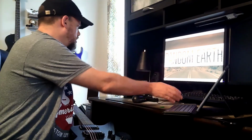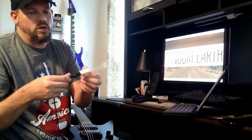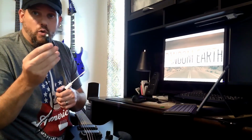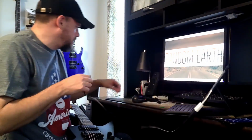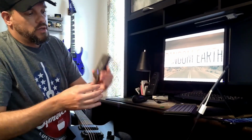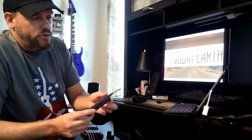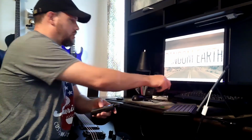Now I can plug the USB cable for the iRig, which I guess is really designated for a computer setup, into this adapter. Now this can go into my iPad, and this can go into the iRig to power it. So I'm going to plug this into my iPad, which is right here on the side of the camera. We're going to plug this into the iRig. Now we have power. This thing is fully being powered by the iPad itself. Like I said, it will drain your iPad battery, but it's not anything terrible from what I can tell. It seems to hold up pretty good.